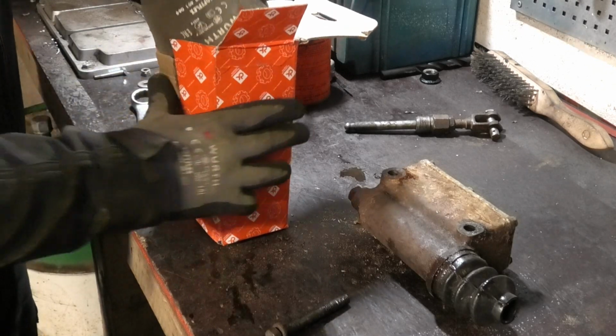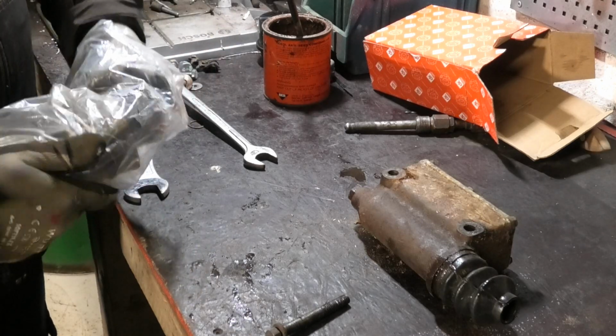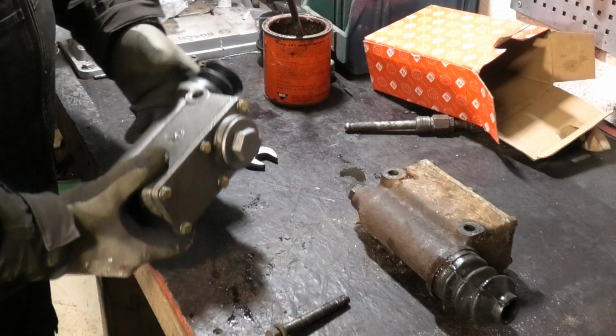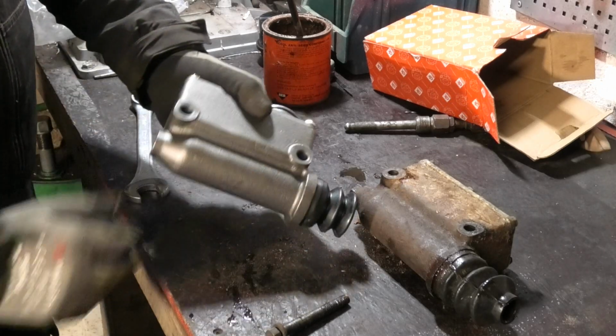So the thing is, with this stuff being so cheap, the biggest problem is actually the time it takes for me to get it. So if it turned out that it wasn't just the gaskets in this, I would have to wait another 2 weeks to get a new one. So I just bought this right away.